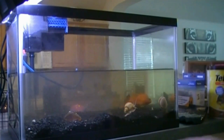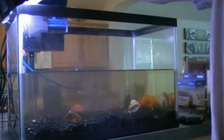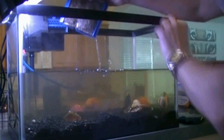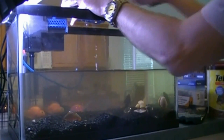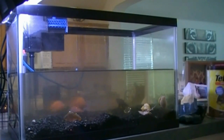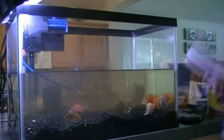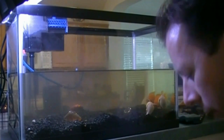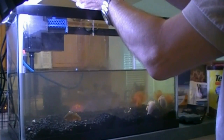Okay, so now we've vacuumed the tank, we've cleaned the inside of the glass. Now we need to service our little filter we have here. This one just uses a little power filter with a replaceable cartridge, and you can see this cartridge is pretty dirty, so I'll discard this old cartridge here and we'll put a new cartridge in. Most of these have activated carbon in the cartridge, so you want to rinse that off before you put it in the tank. And sometimes I'll just dip that in the water that I just pulled out of the tank, and that'll suffice to clean it up enough to put it in there.